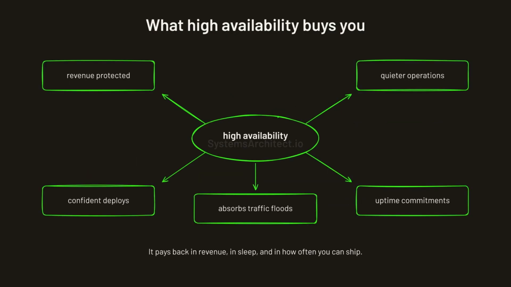The direct benefit is revenue protection, since downtime in a transactional system is orders you never get back. Operations improve just as much. Failures that used to be incidents become events you read about the next morning. The same zone spread that survives a failure also survives a rolling deployment. You ship more confidently and more often.